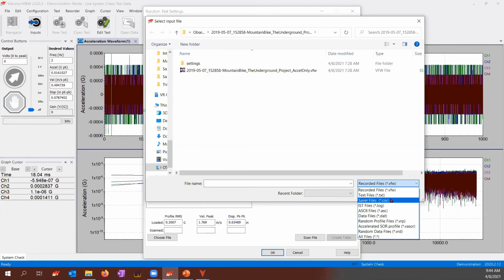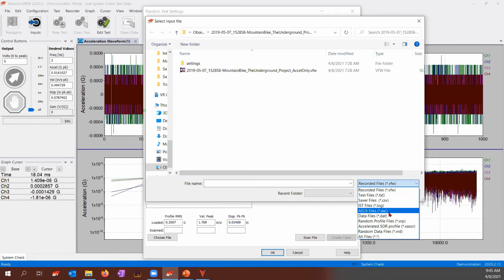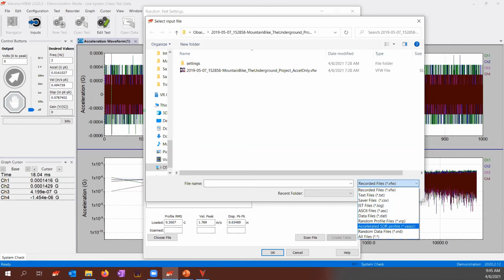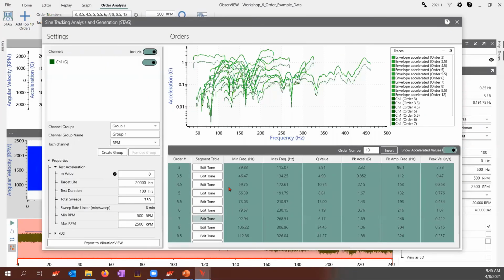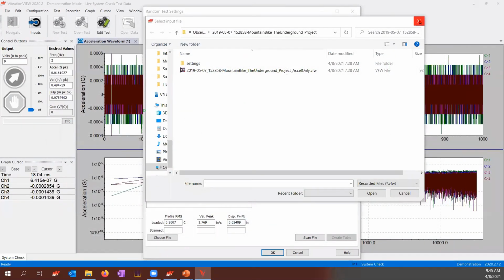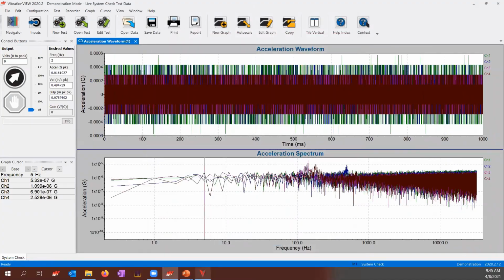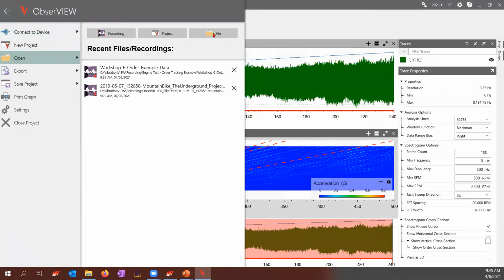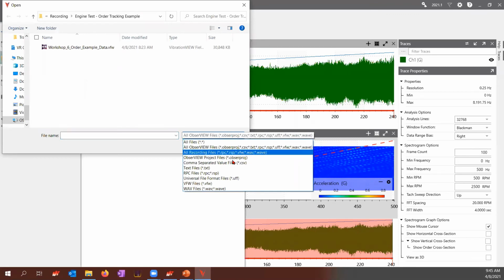So if your software can support TXT or CSV, different ASCII files, DAT, the ObserView software, let's see, I think it accepts CSV, TXT, RPC, UFF, VFW, WAVE. So if you'd like to do this process and you have data collected from any data acquisition system out there, you can also do everything you saw today.